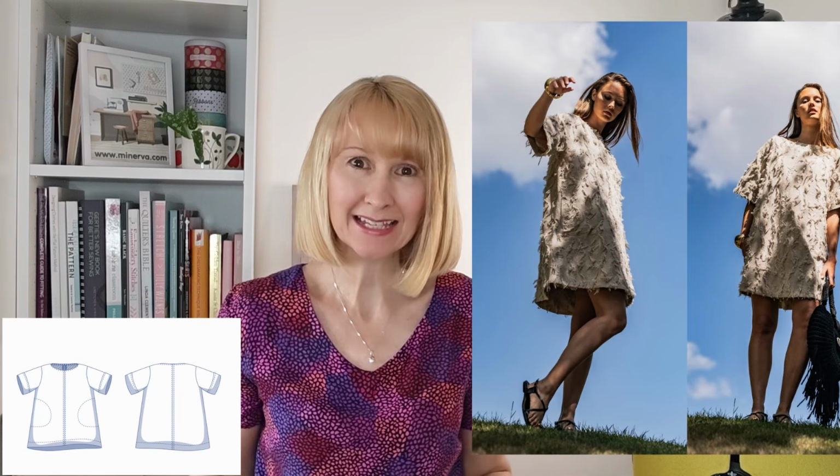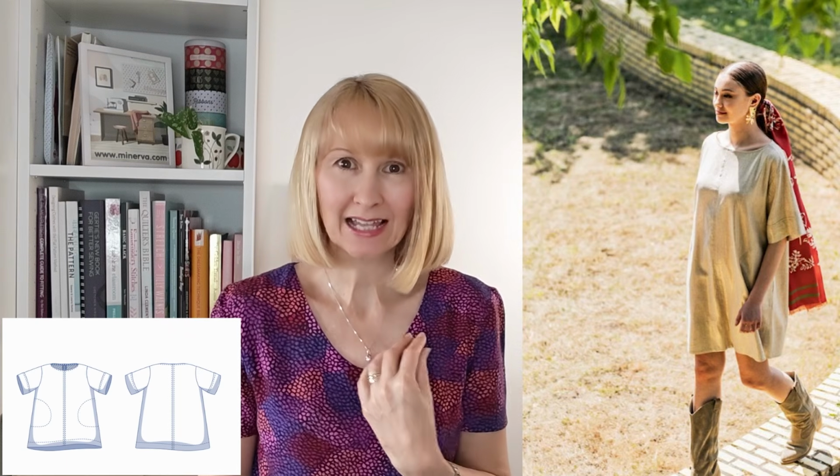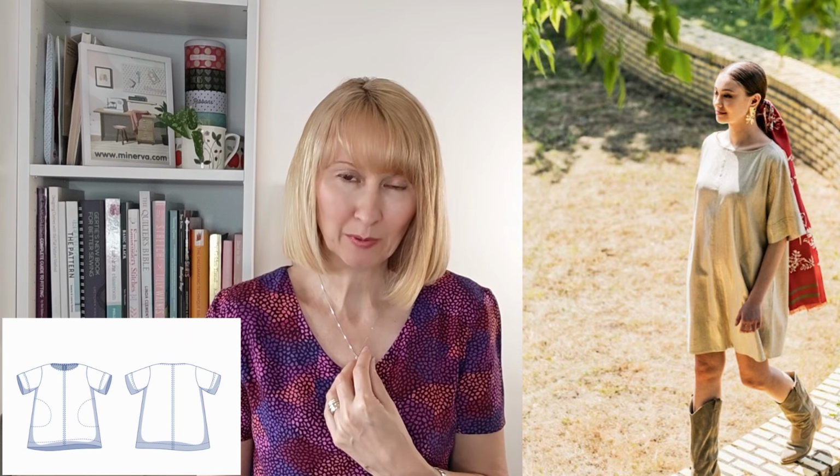Now this next pattern, the Mirie, is a beautiful dress for your capsule wardrobe. So it has an A-line style, beautiful top stitched inseam pockets, short sleeves, and the neckline is finished with a bias tape. It has really simple styling details, so it's perfect for a beginner. It is only 1 star out of 5 for difficulty.